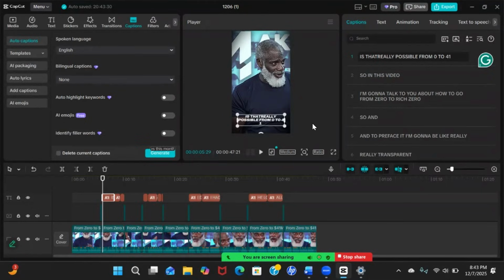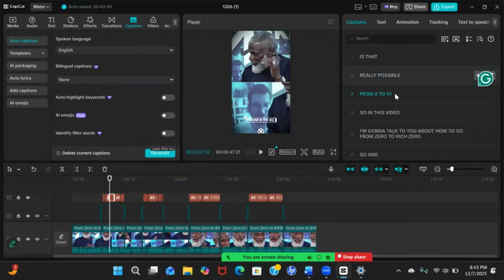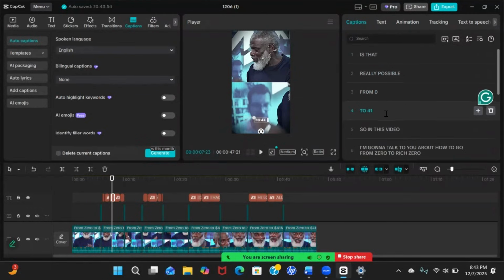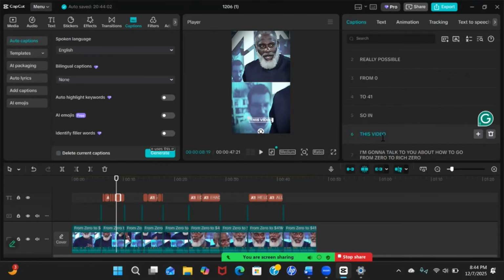So you come to, maybe, that space between "is that" and "really", and you click enter. It will break the lines. "Really possible." Then you click enter. From 0 to, see, these are more than 2 lines. So you do this. So in this, you click enter, you break it down.